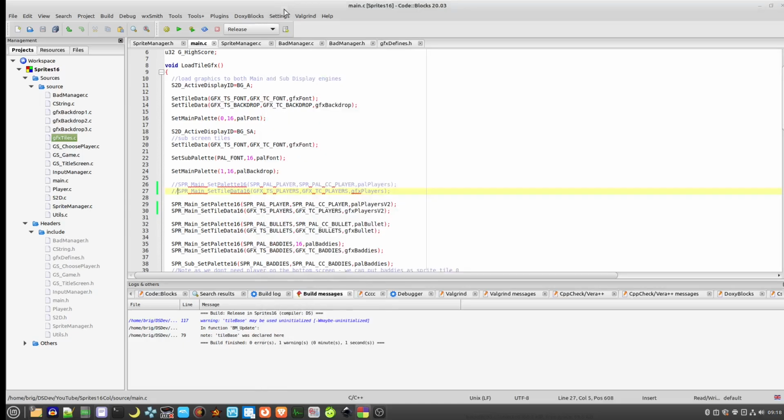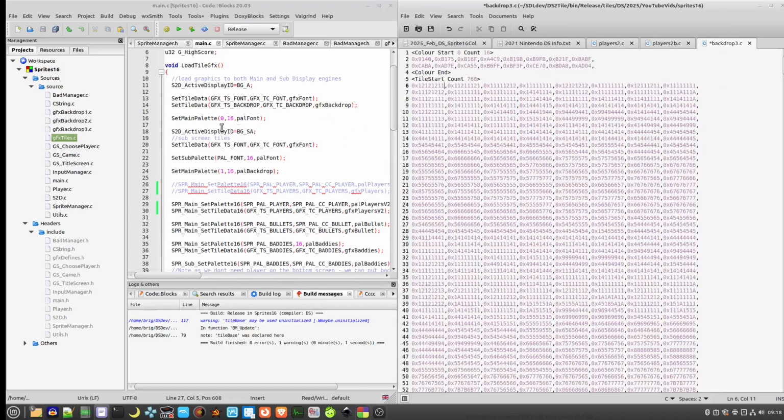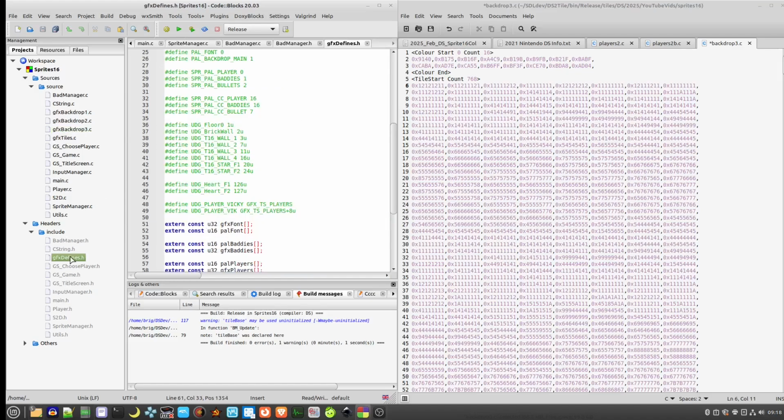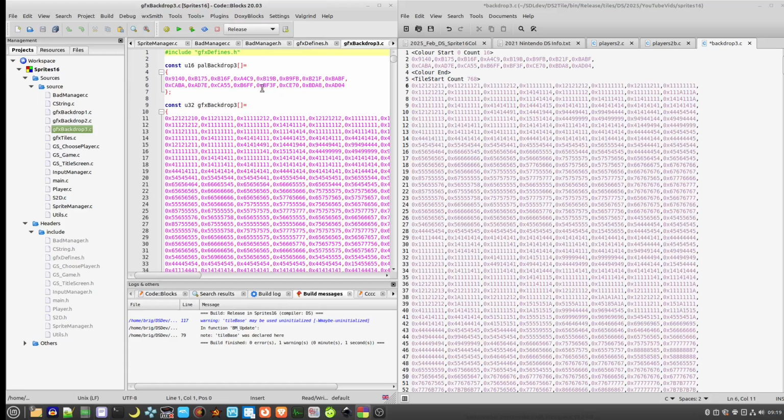And then what you want to do is put these side by side. You'll want to create another source file, and you'll also want to give it a definition in here: palette and graphics backdrop, just like you did for the other tiles.